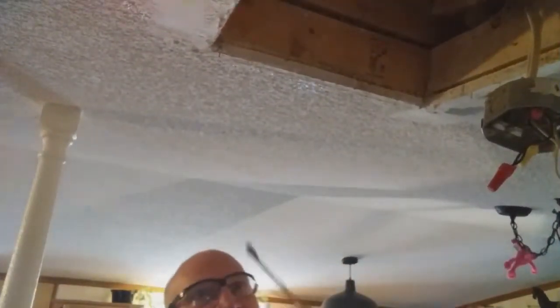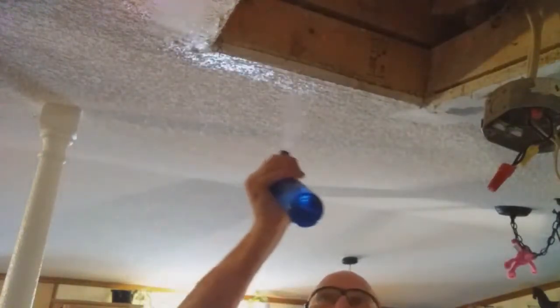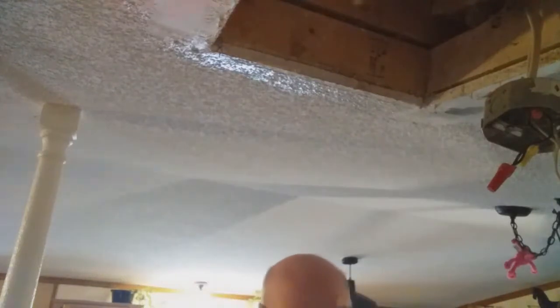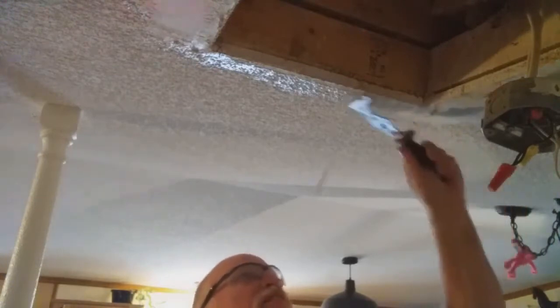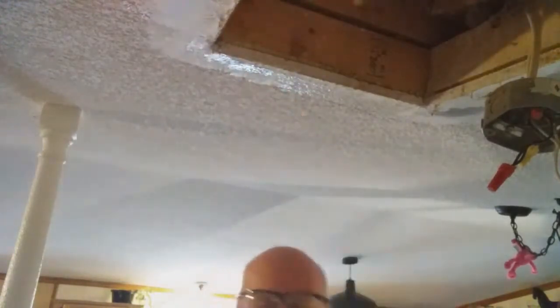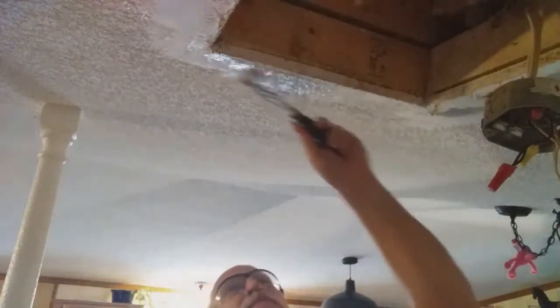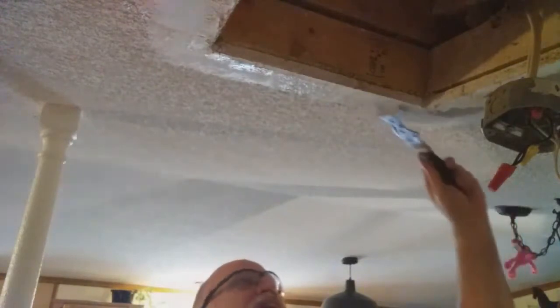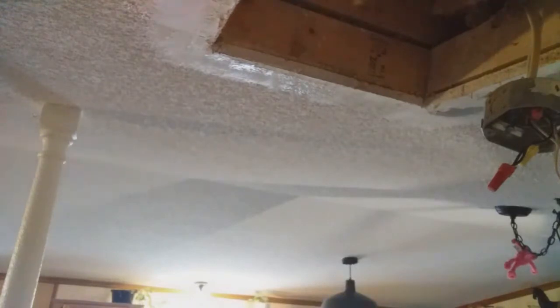My friends, in this part of the video I want to show you preparing the outside edge, and as you can tell, I have this side scraped, and this side scraped. So basically what I do, my friends, I take the bottle and I spray that on there, and I let it soak, and then I come along and scrape it. I've saturated this several times, my friends, and so it's basically ready to scrape. And as you can tell, it's kind of making a mess. I'll back my ladder up just a little bit here.